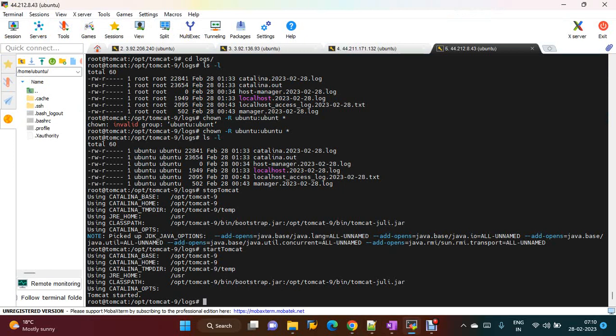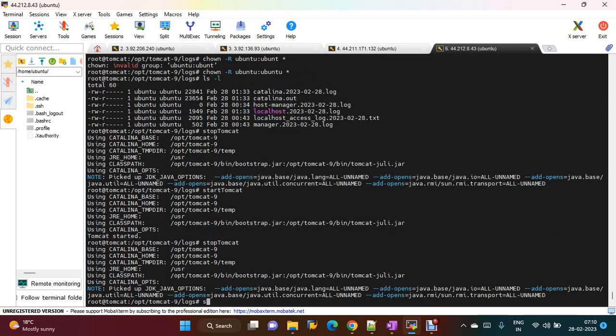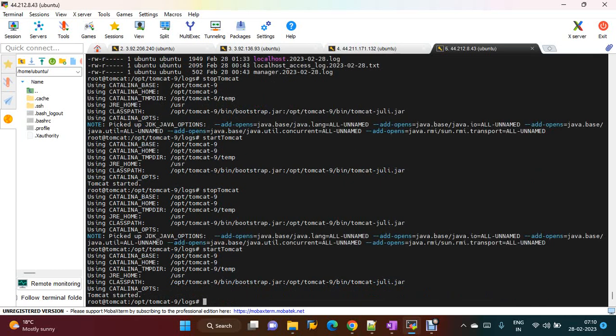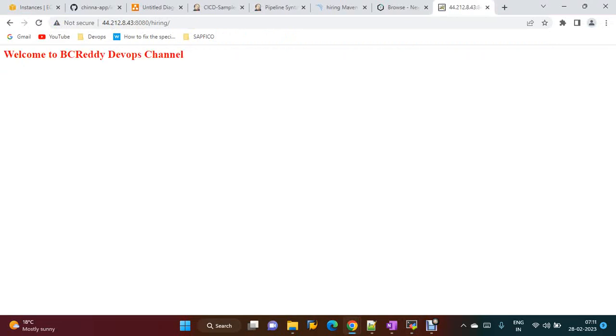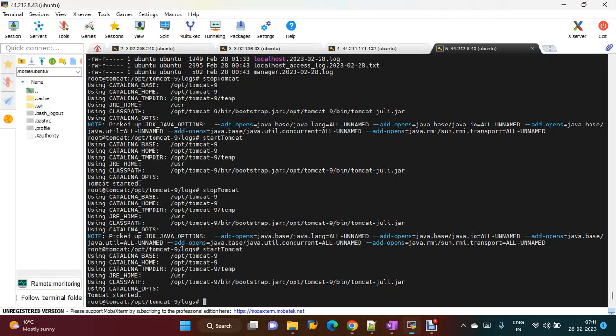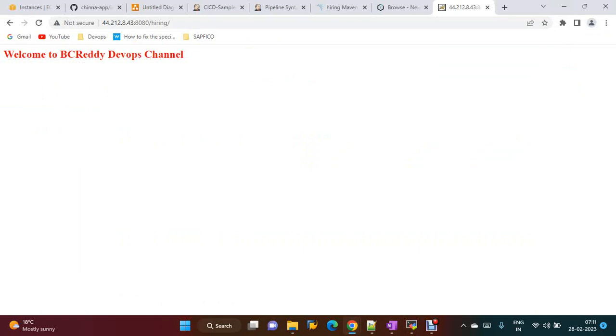But if you manually shut down and start Tomcat, see, the change is working fine. The issue should be after changing the proper permissions for Tomcat. But the pipeline, everything is able to get success.